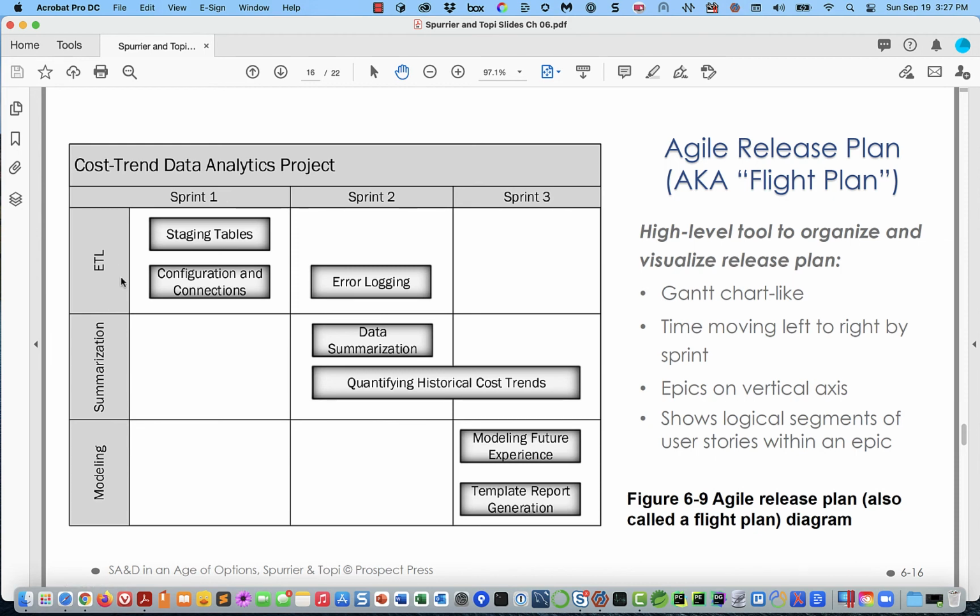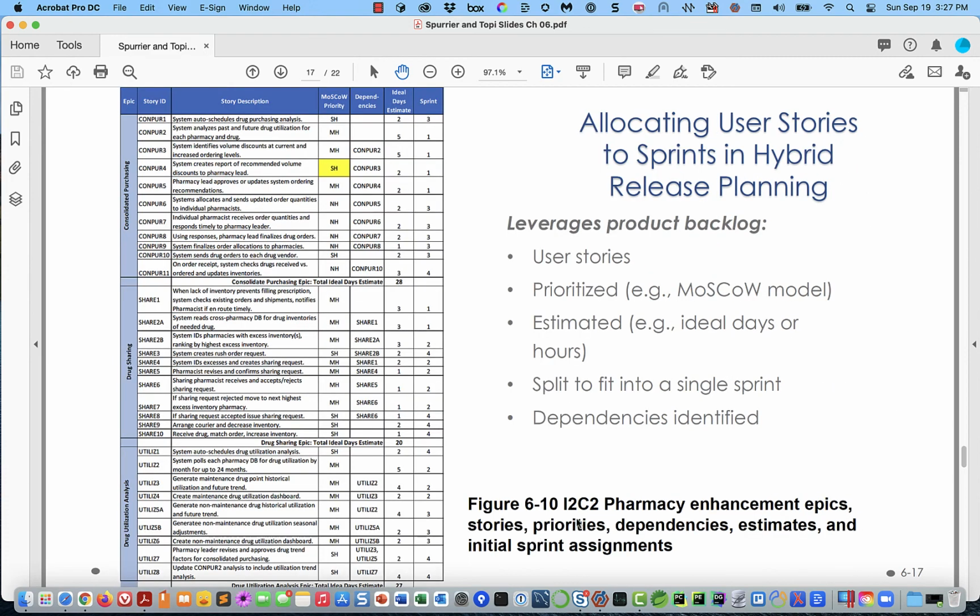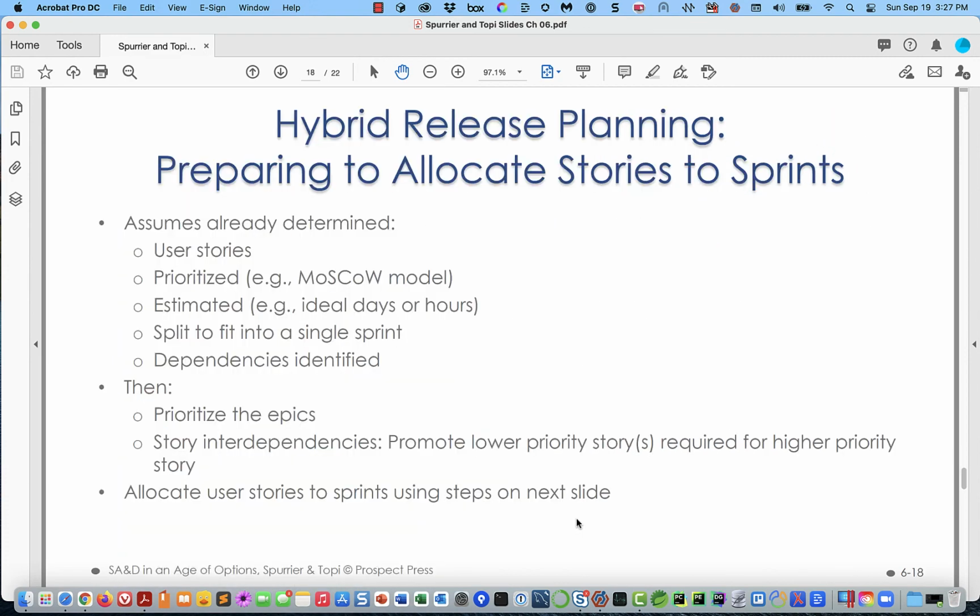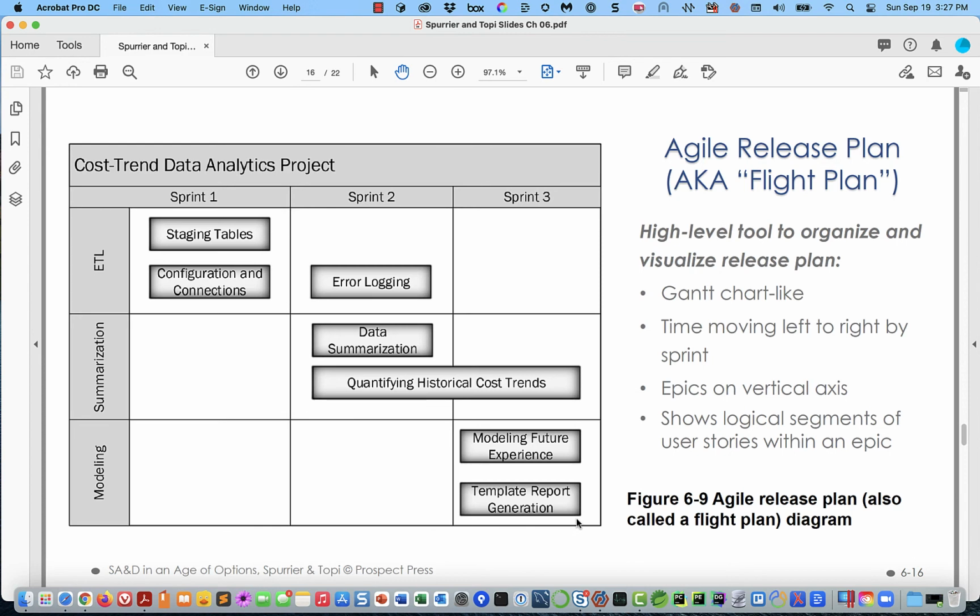You could maybe call these epics, or they're just categories of the user stories. And we're saying, okay, here's when we're thinking we're going to do these, okay? And we're going to take advantage of the... how can we say this?